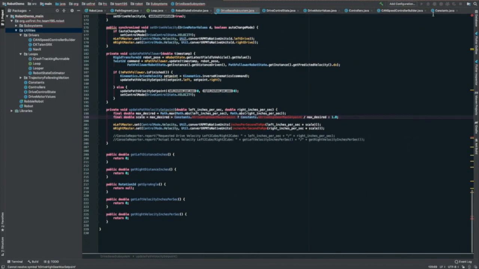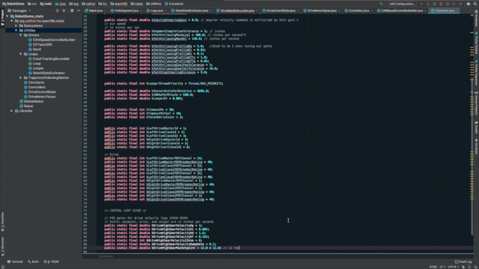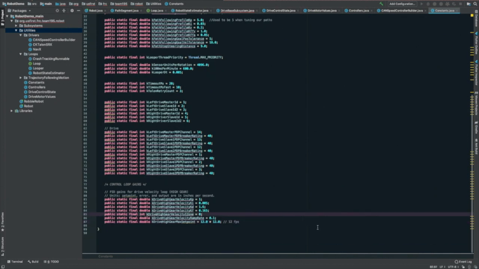So for right now, I'm just going to drag over these control loop gains, and then we'll go over tuning them after. But these are gains that we've tuned from testing the robot and using our PID tuner and doing a calibration for a velocity control loop like we talked about with manually adjusting the F term.